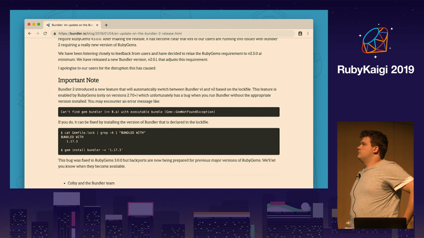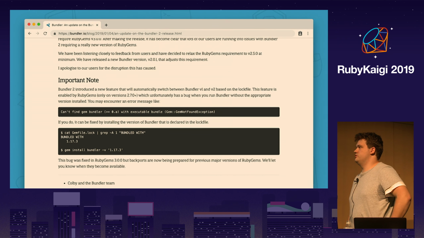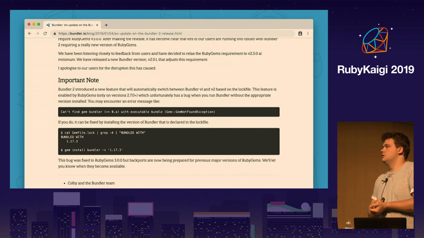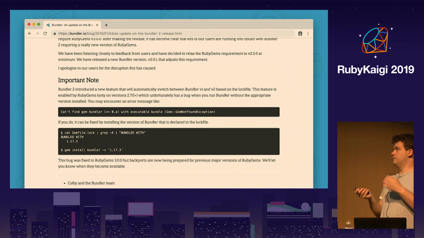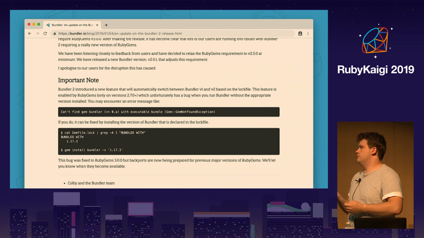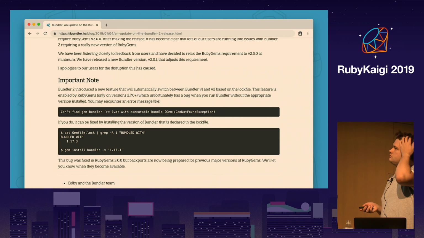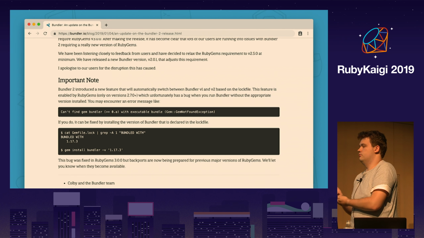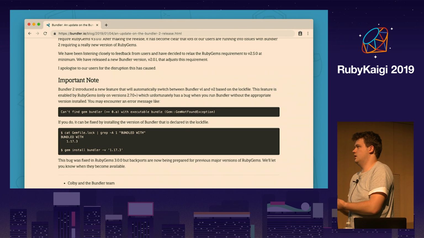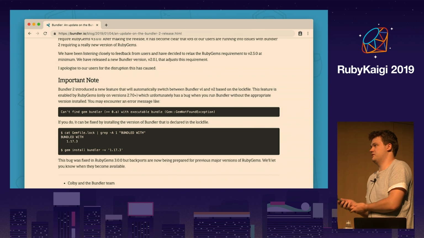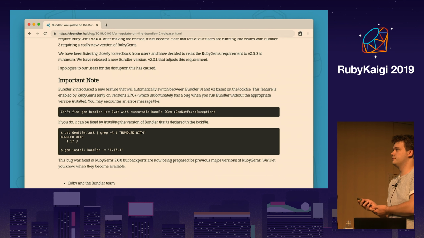When I published Bundler 2.0.1, I did make a note about what to do if you run into this issue. But we have still been receiving some of these errors from users on Github, so we will also be looking at updating some of the documentation to make this error a lot clearer to users.